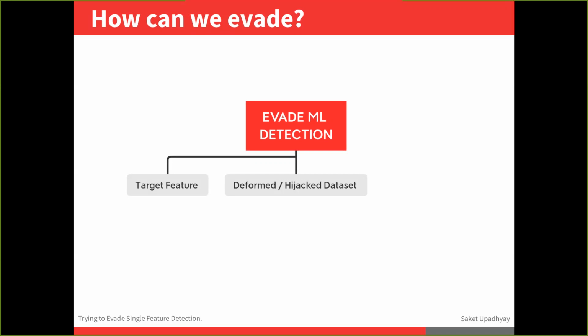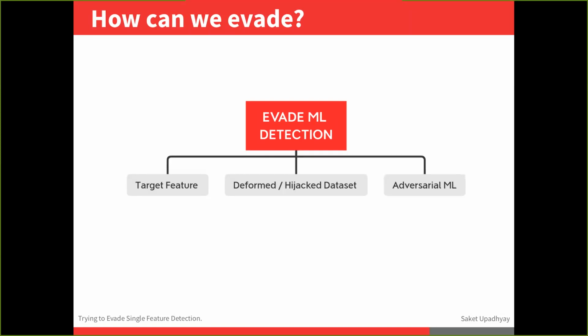Next, we can target specific features. If we know that the ML model searches for certain behavior to say that it is malware, we will just not do that. If it searches for altering files, we will not alter files. We will do something else similar, like writing the file and saving it again instead of directly altering it. Or we can do something else that achieves our goal but doesn't trigger that action.